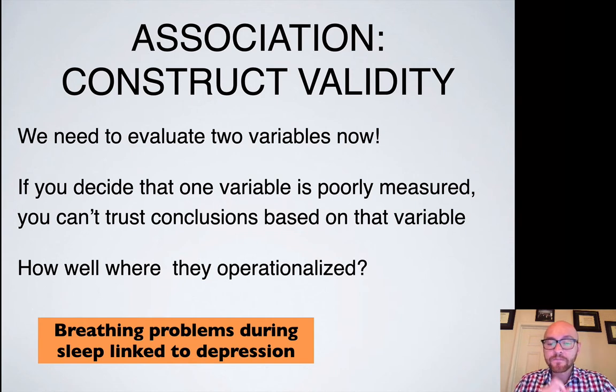And then also, for breathing problems, that's our other variable, how is that assessed? Did people self-report? I don't know. If they were self-reporting breathing problems, is that accurate? I would want an observational measure in that situation, because if you're sleeping through the night, can you really remember all your breathing issues?